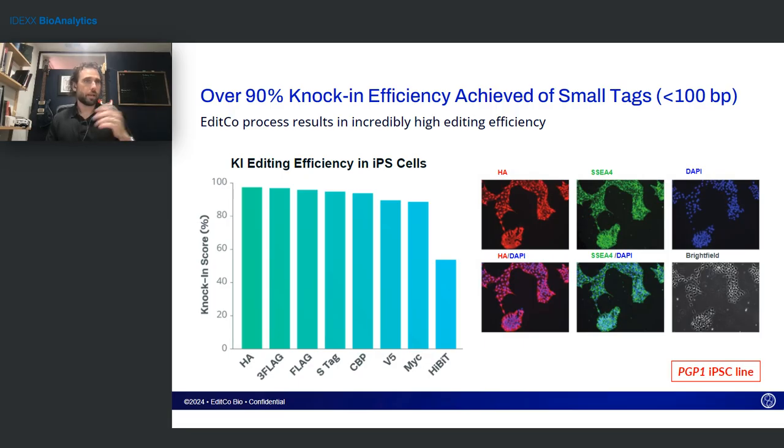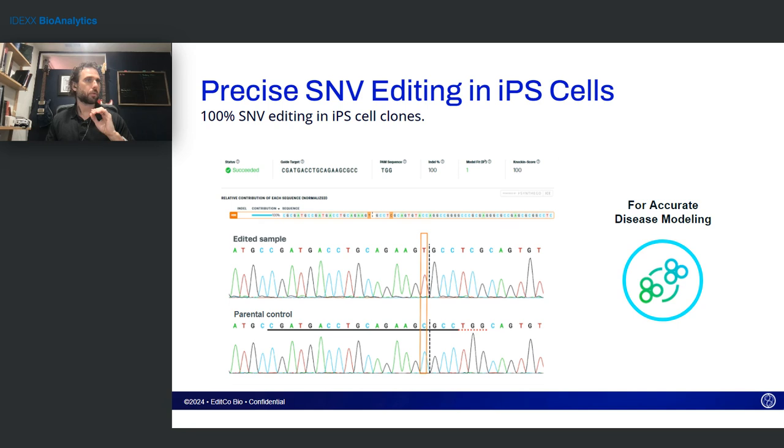As you can see by the image on the right there, I actually went too far. I'll go back real quick. So yeah, this is just a quick example of some of the readouts that you get from our software, which is how we QC our edits.